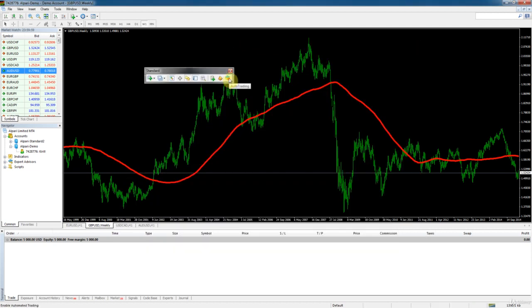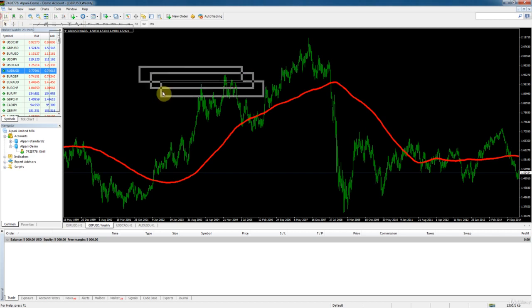And the last button here is auto trading. When you bring this back here, it becomes a big button. It basically says whether expert advisors are allowed to trade on your account or not. Right now it's off, and that protects us from accidentally launching a Forex robot on the account. Okay, so we've done that one.